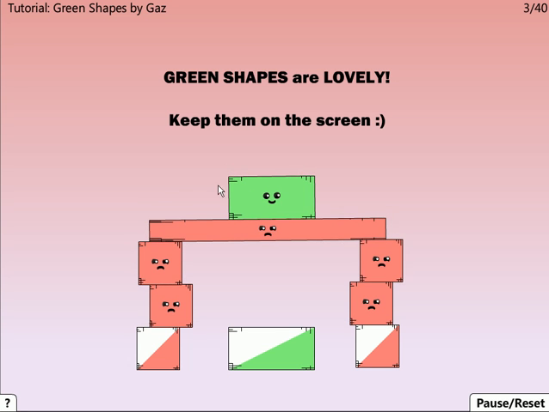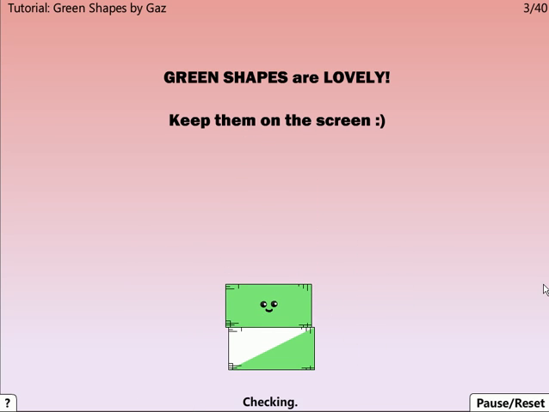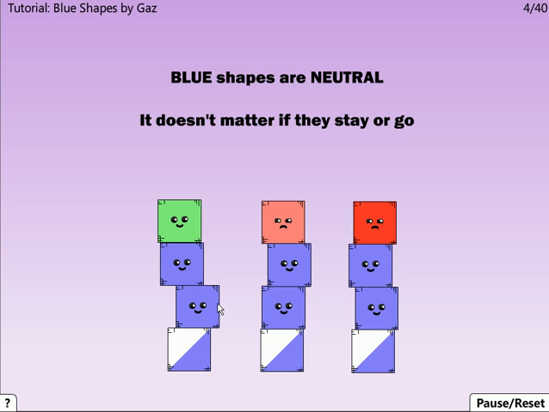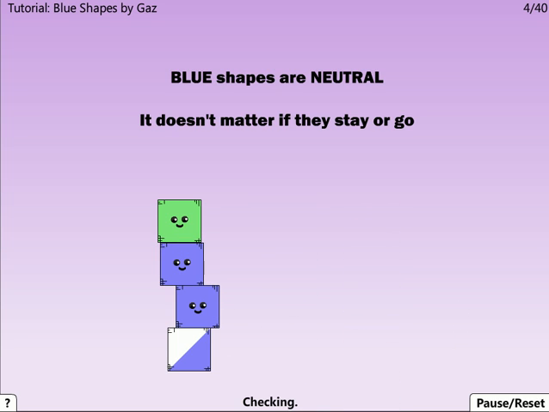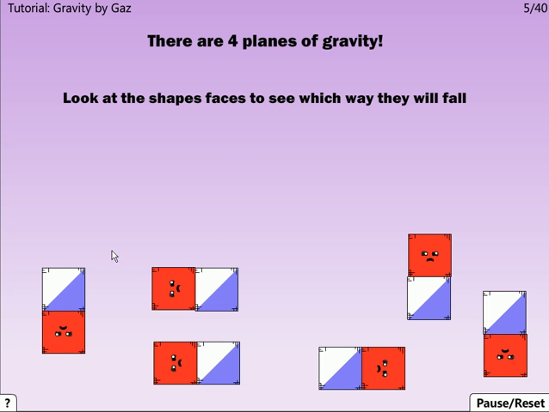These are still tutorials. Green shapes cannot leave the screen. If a green shape falls off screen, you lose the game. So, yay! What's next? Blue shapes. It doesn't matter if blue shapes leave the screen. Nobody cares about blue shapes. Yay! Alright, gravity. The way that the block's face is oriented is how gravity works for that block.